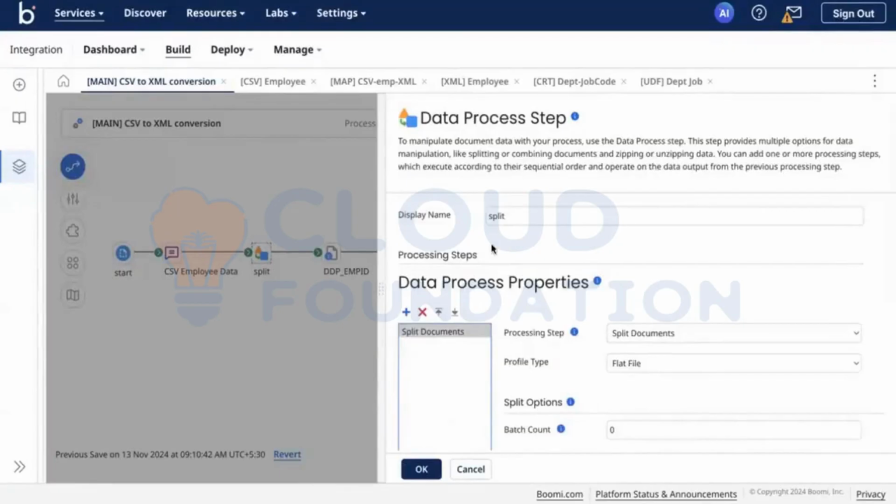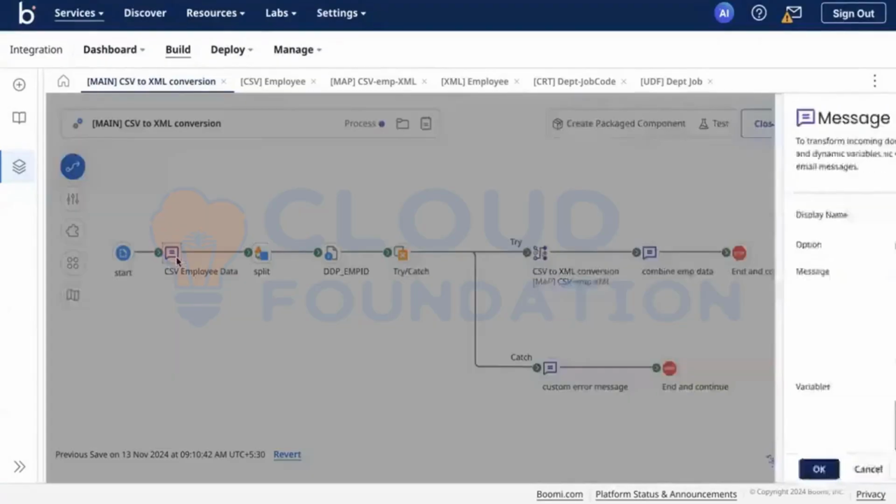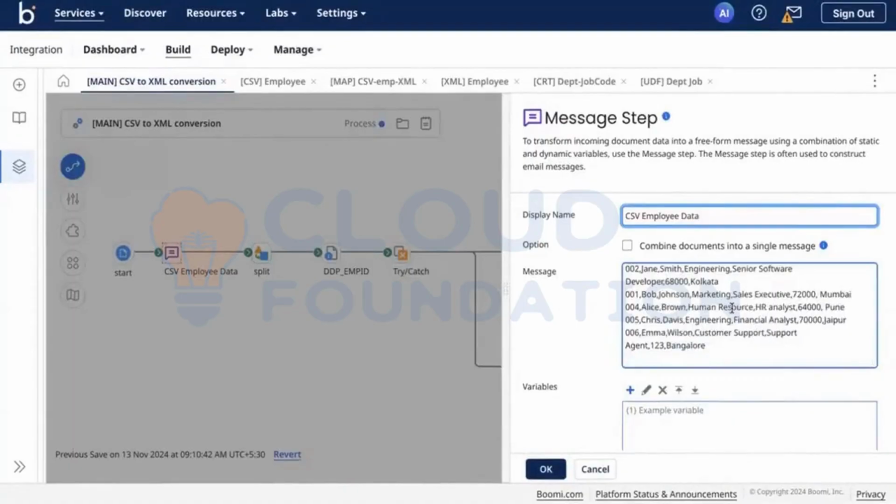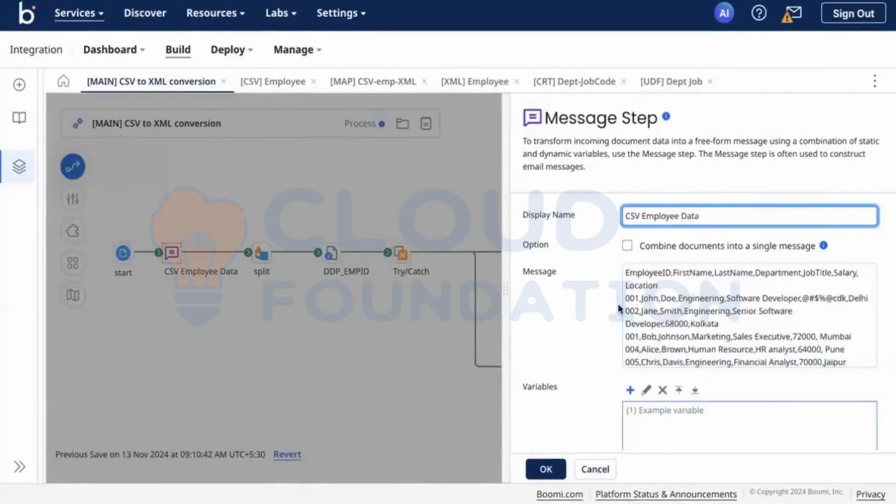Split function is basically used for breaking your single batch document into individual records. Because maybe your target application does not allow you to send everything, does not allow receiving everything at once. It wants you to push each record individually.